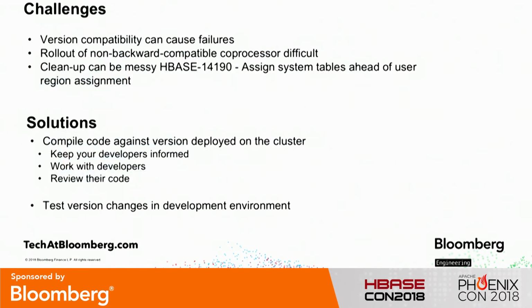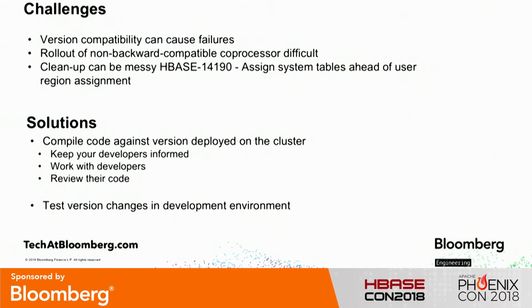So, some of the challenges with deployment. The biggest challenge is version compatibility. If you are a cluster administrator, you tend to upgrade your cluster as soon as there is a new release, when there are bug fixes, to have a stable version of HBase. But your developers may not be ready for that version because their application is already stable, and they're working with a version that they have tested very, very well. They don't want to go to the new version because they have to go through the entire testing process again. So that makes it a little tricky.